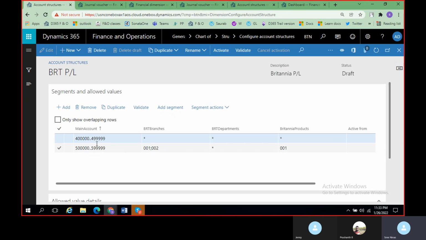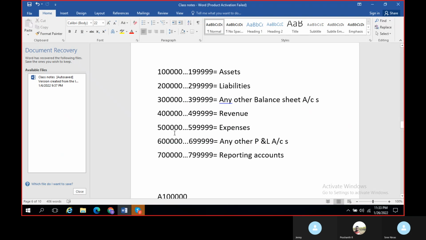Yeah. Now it will not throw any error. Now it is not overlapped, right? This is a different series and this is a different series. And what is the series that we have left? 4 series for revenue and 5 series for expenses, 6 series for any other P&L accounts.